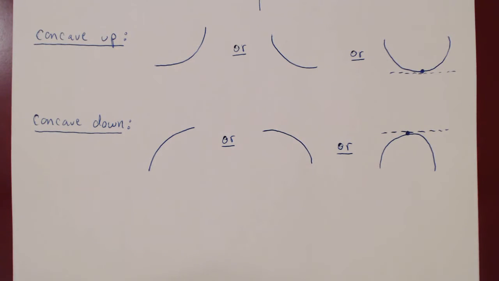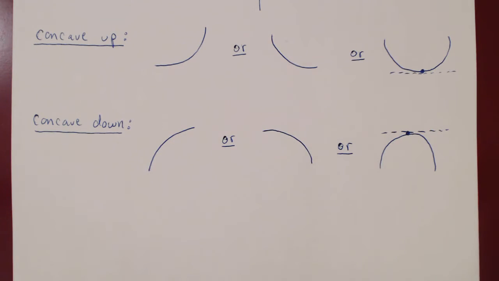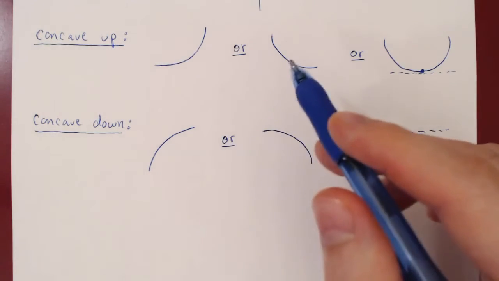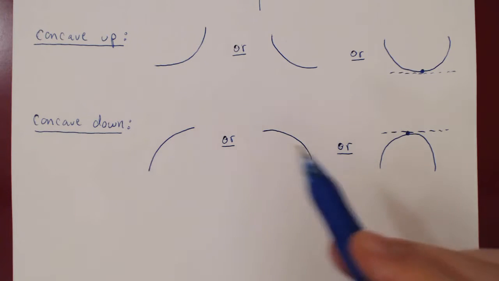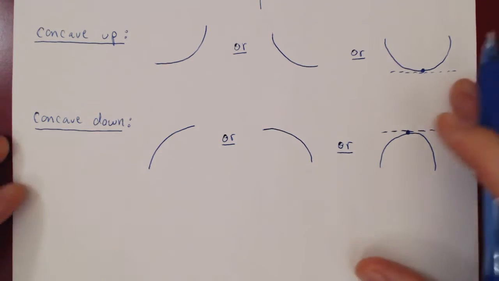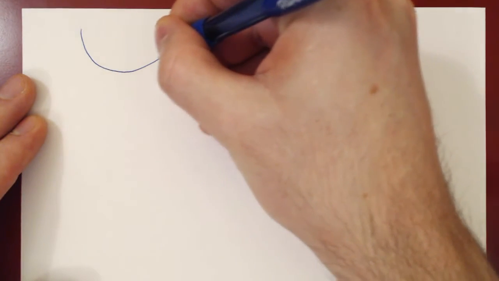Let's ask now, what could possibly tell us whether the curve is concave up or concave down? Let's look at, and the argument you'll see is the same whether you have this part, or this part, and the same for concave down. We'll assume that we have this for concave up, this for concave down. So suppose we have a curve that's concave up, and it looks something like that.